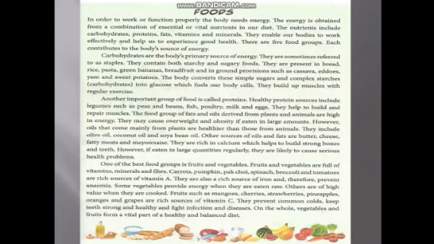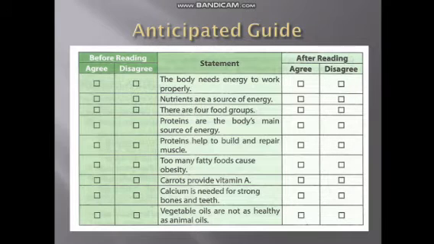So I am actually correct. So I will stick with my answer, that nutrients are a source of energy, because it says the energy is obtained from the combination of essential or vital nutrients in our diet. So I am indeed correct. So I will not change my answer from agree. I will let it remain after I read that part there.